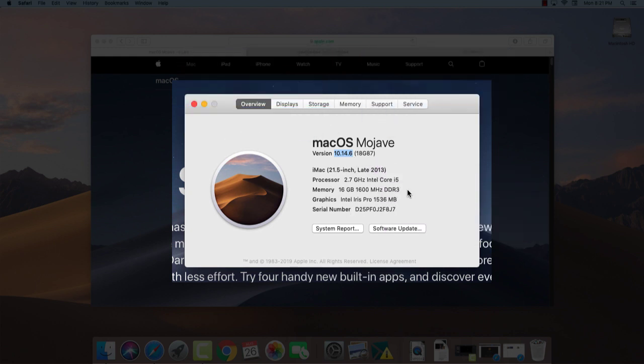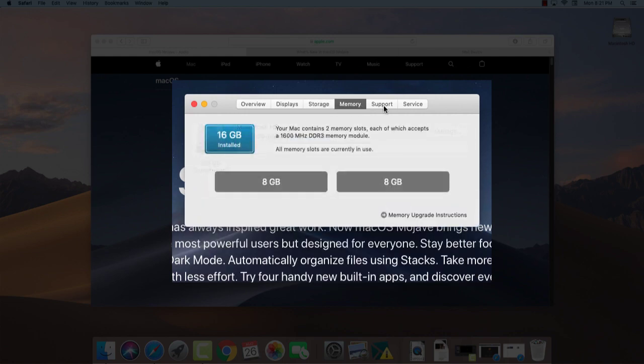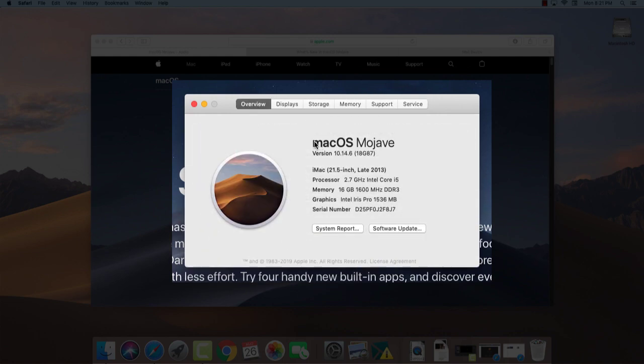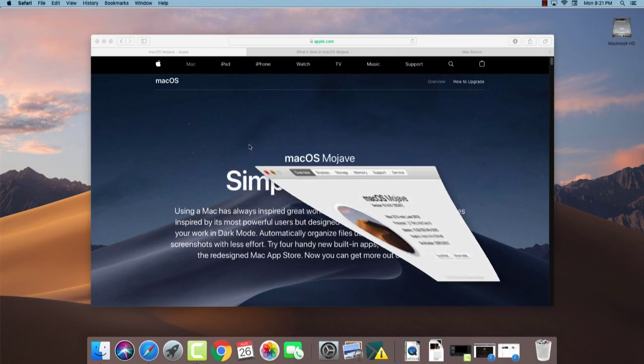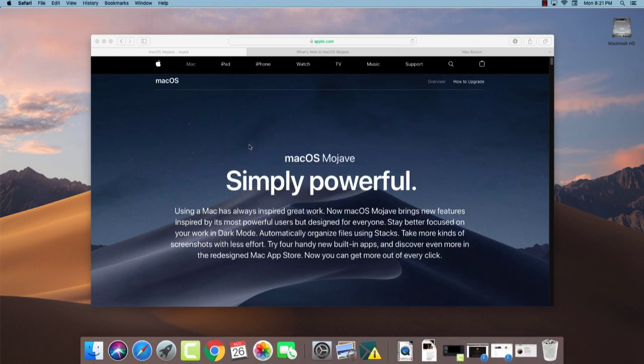We can see more information about this computer. Yours may be different if you're not using the same machine I'm using. You can see display, storage, there's a bunch of things here as well. But the main point right now that we're going for is the operating system itself. In the next video, we'll talk a little bit more about what we can do in our operating system.